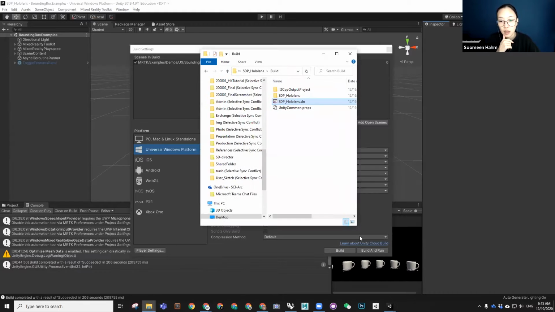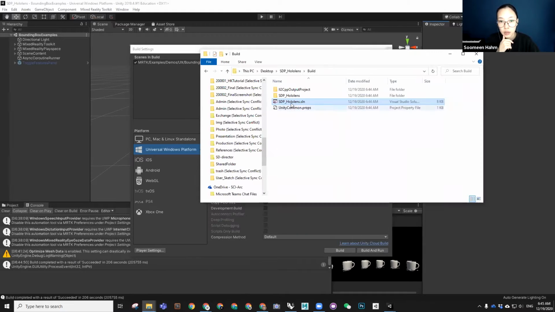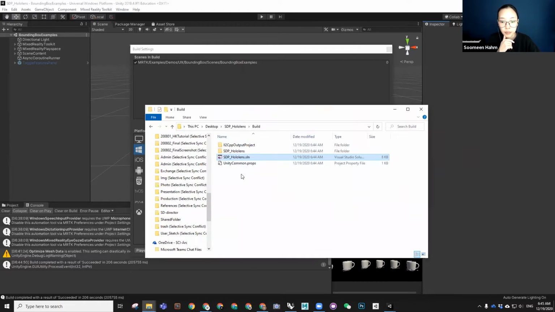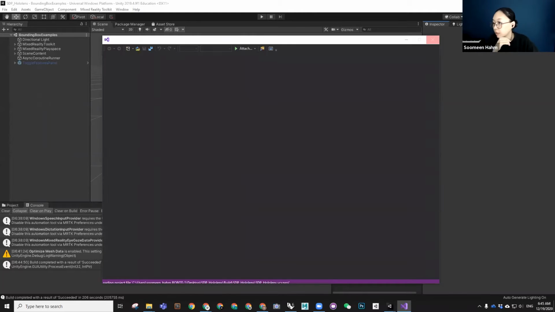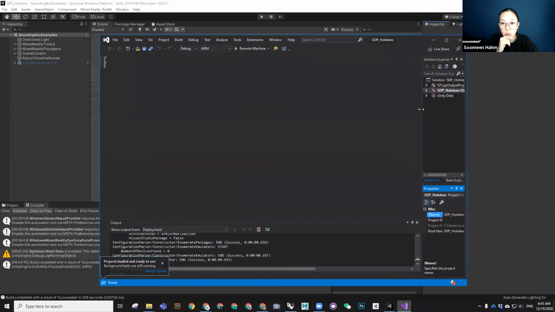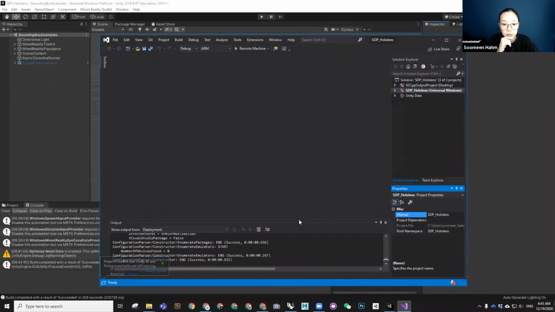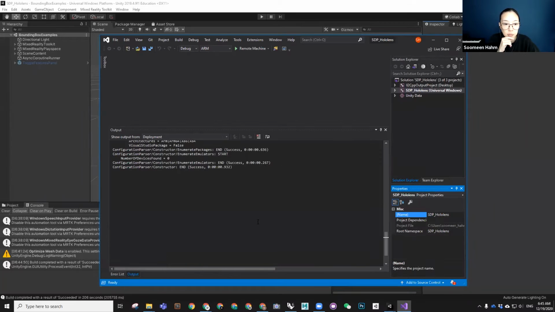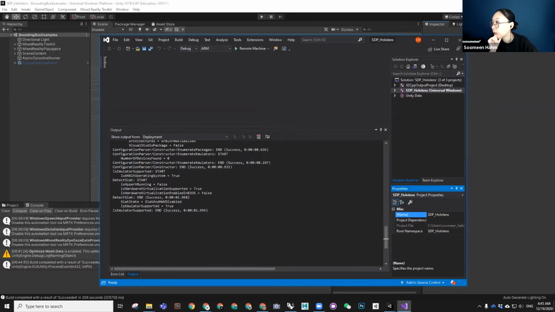Okay. So now this SLN file should have this Visual Studio icon, and you can just double click on it. You don't have to worry if there's nothing here because the project is open. And this is a status bar. That's the most important thing that we need to worry about.